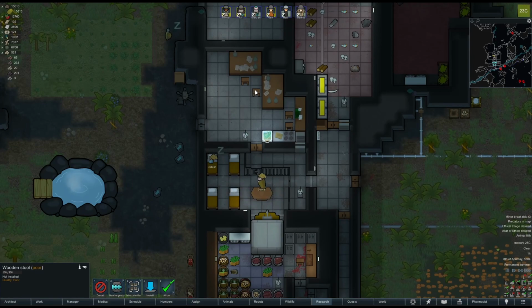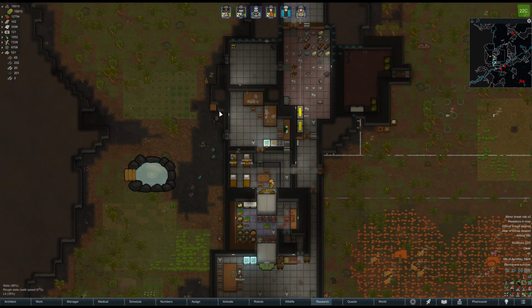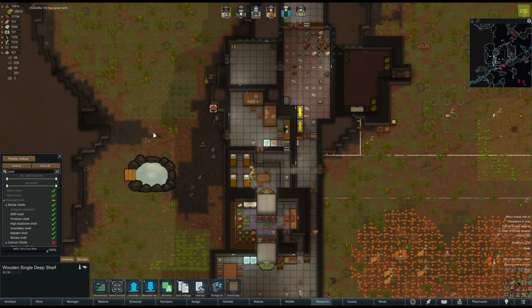I'm going to deconstruct that stool because it's a poor quality stool. And we'll put some beds here. I don't want to put one here because it'll block off access to the machine. But at least they'll be able to eat at a table now and not have bad thoughts about that. We can be civil. Alright, this has finally been built, so we're going to set this up to store shells for mortar. This will be our priority storage there.